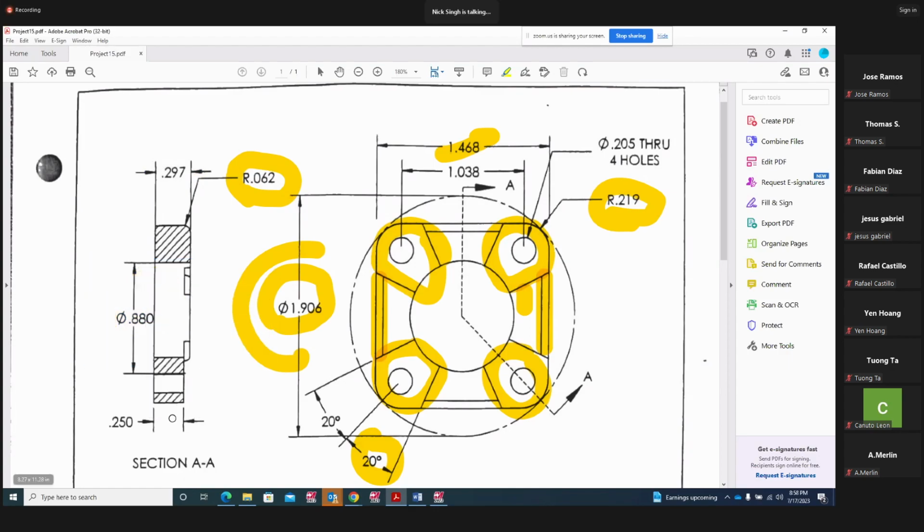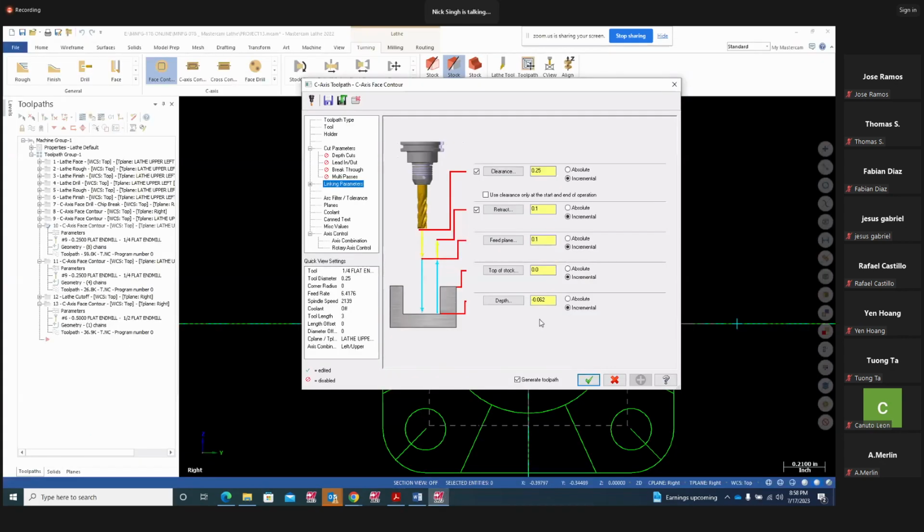See, this is 250 here. Overall is 297. So 47,000 is the depth. It's only 40,000. Not 62, 47,000. Minus 47,000 depth.